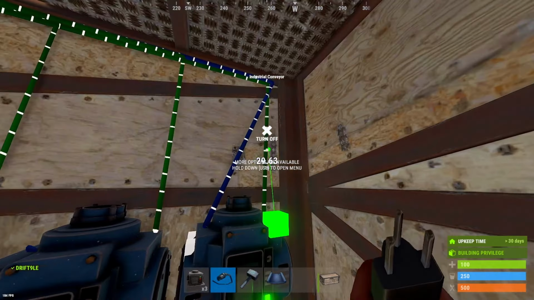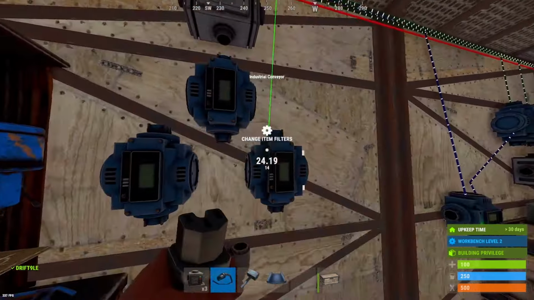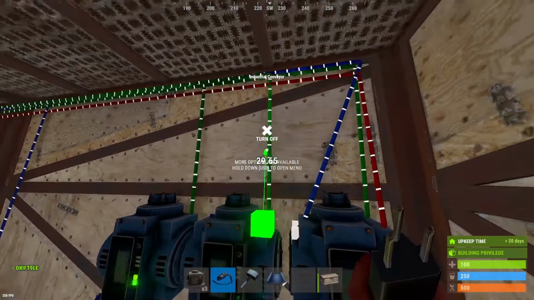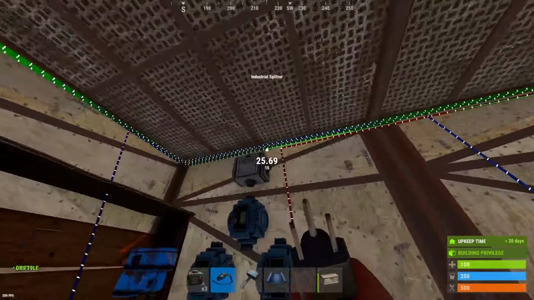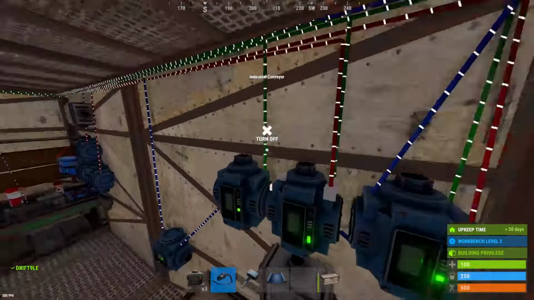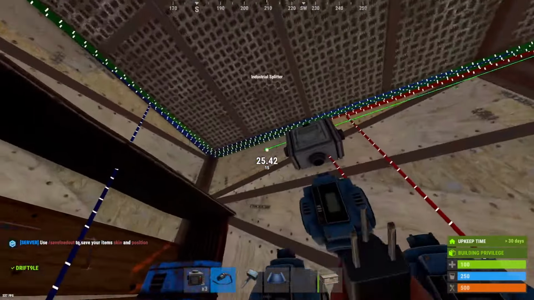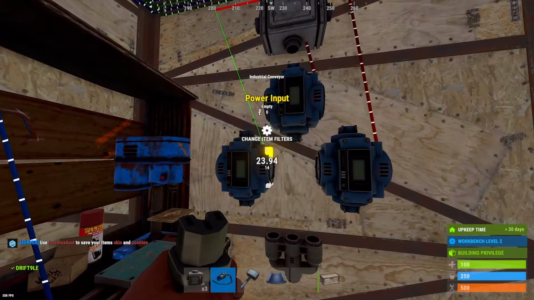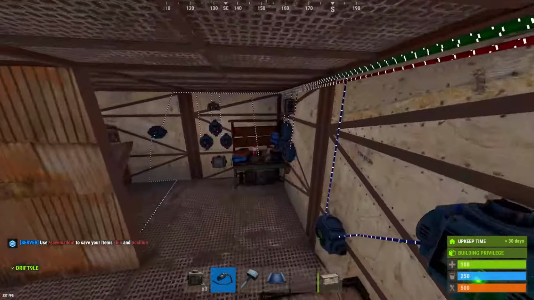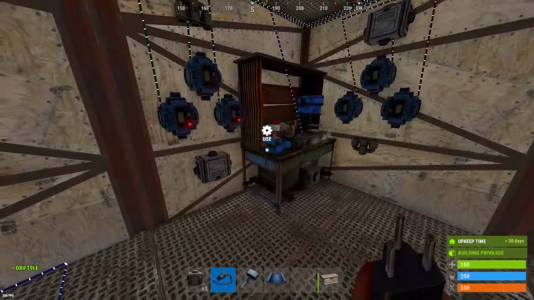Red for filter pass. Cover in. Middle filter pass for middle, cover in. Left filter pass, cover in. Then we'll do the piping.